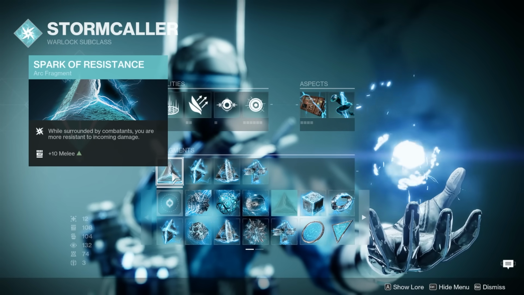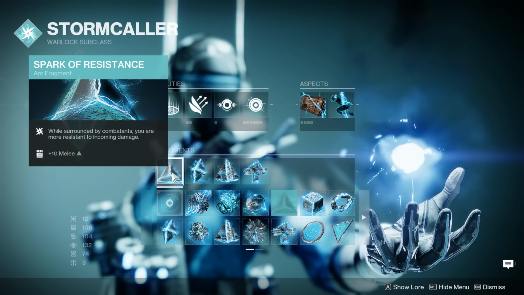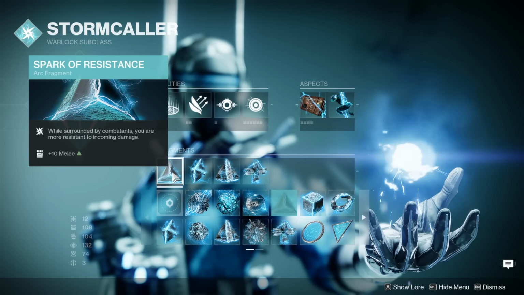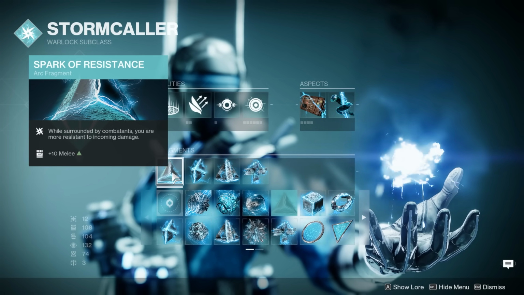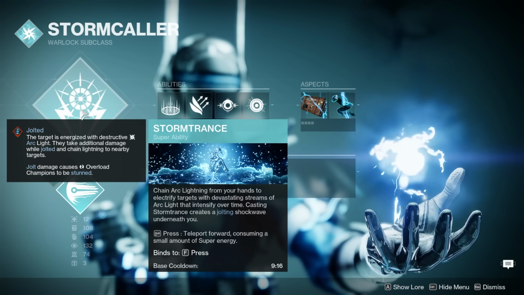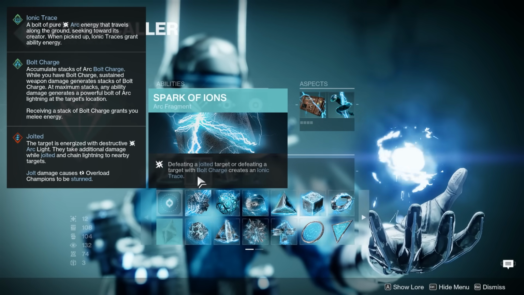I've been doing a ton of Lawless Frontiers, so I am set up the most for Lawless Frontiers type experiences. So that's going to be Spark of Resistance, just being a little more damage resistant while you're surrounded by combatants, because you are basically always surrounded. And Stormtrance doesn't exactly have insane amounts of range, so you do need to get kind of close to some targets. Spark of Ions to generate some Ionic Traces.